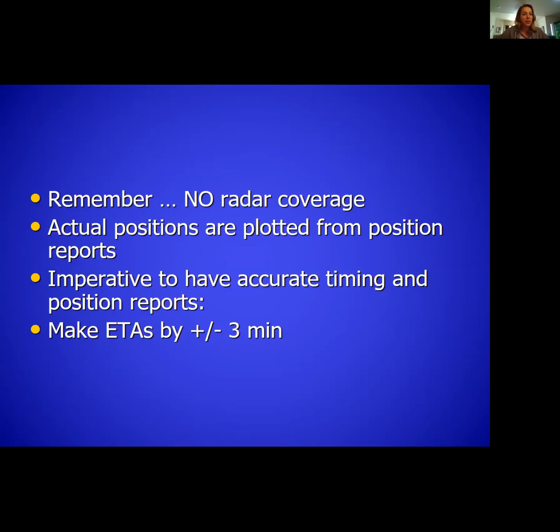When I was in the military, we had Inmarsat, and we had some ways to track satellite returns on airplanes, but we're still far behind in the airline industry. So the question is why? I don't know. Anyway, I've said this a couple times in this lecture, but I'm going to say it again. You've got to make ETAs by plus or minus 3 minutes, meaning you've got to report your position over each waypoint on your flight plan plus or minus 3 minutes.